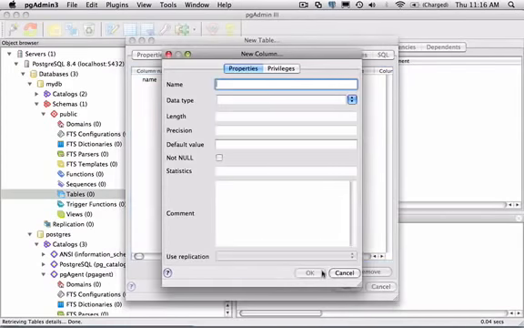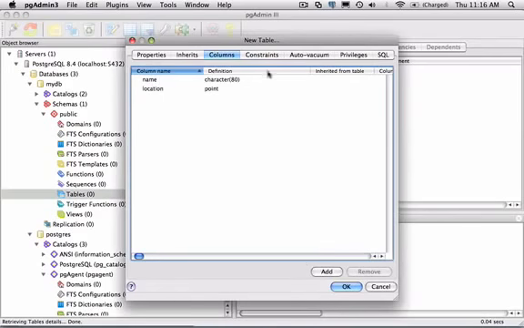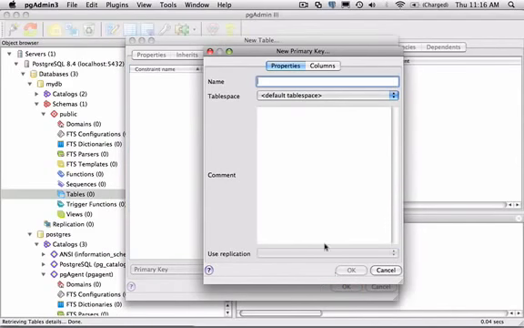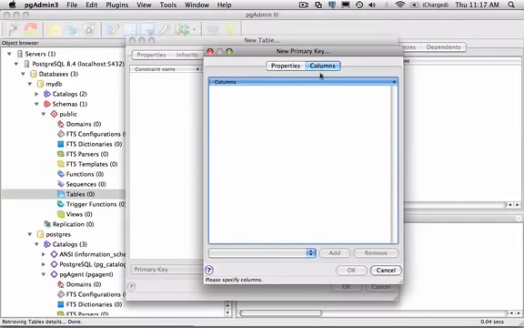The second column will be called location, and this represents an imaginary point on our map for the cities. Finally, I'll add a simple constraint to the table. This will be a primary key which will prevent duplicate city names from being entered into the table. We'll call this pk_city_name, and it will be associated with the column name in the table.